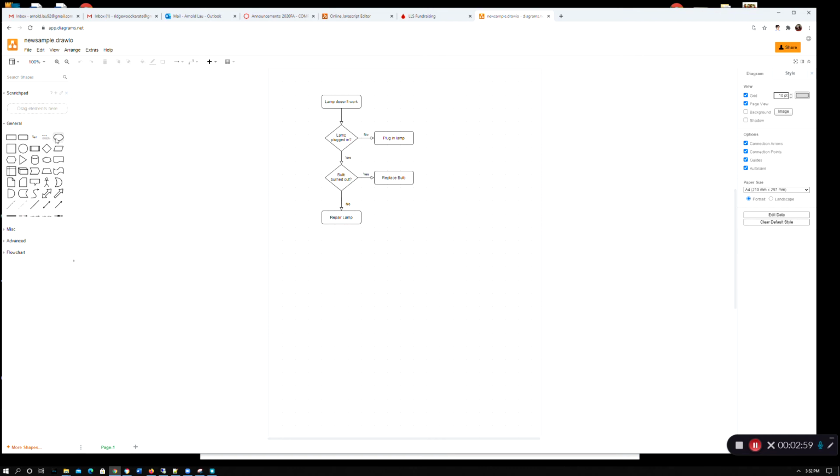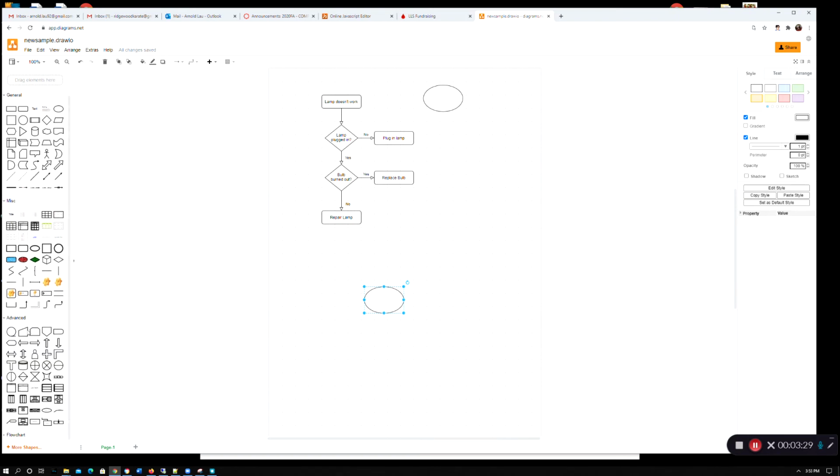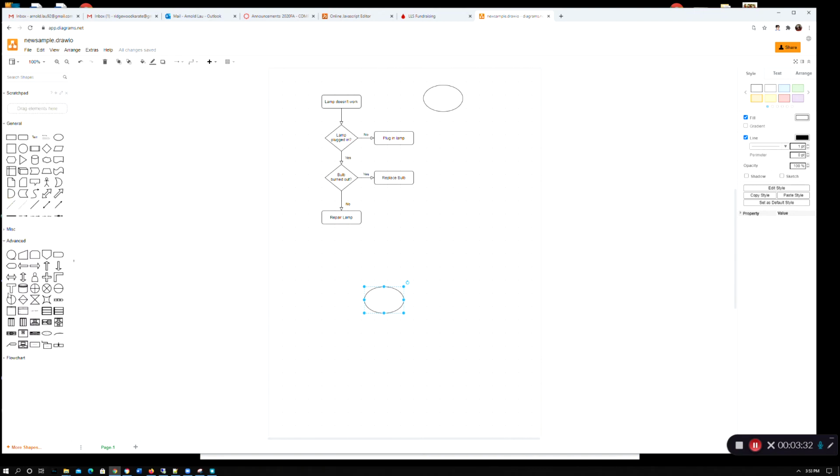But for us, number one, you want to have the little oval shape, and where's the parallelogram in here? We need to have a parallelogram. Oh, here we go.